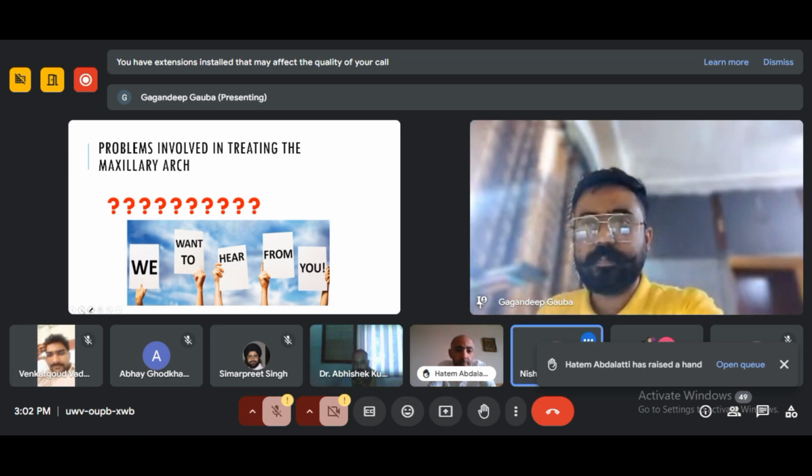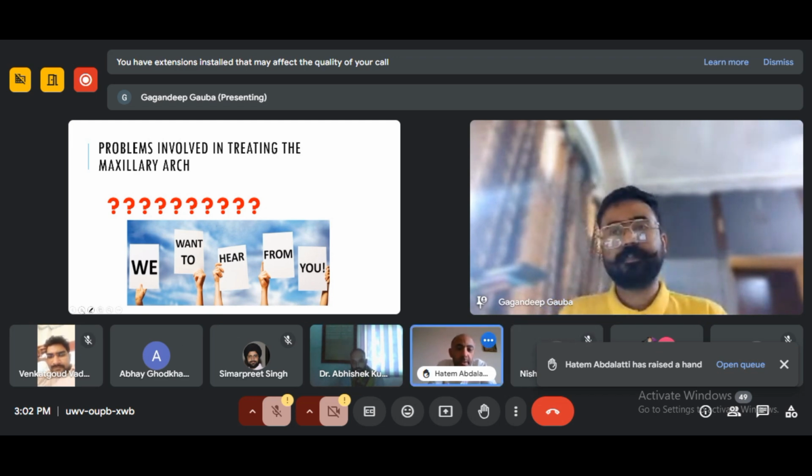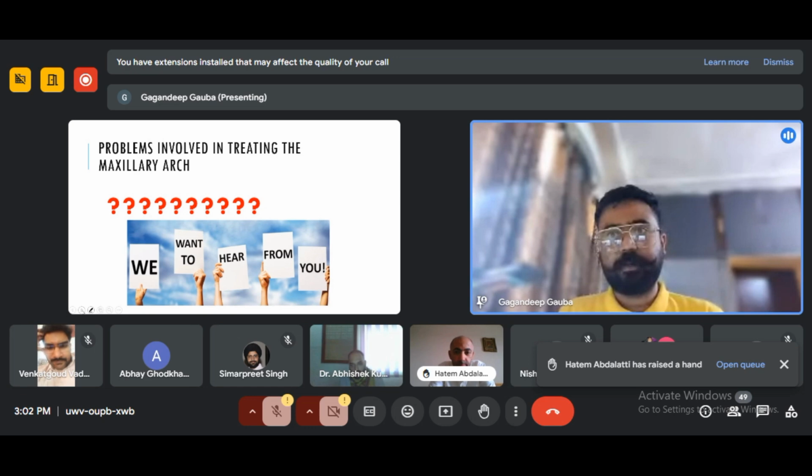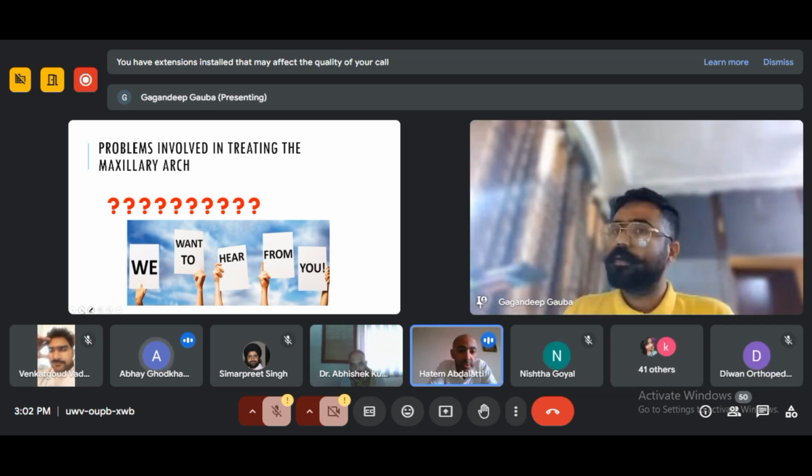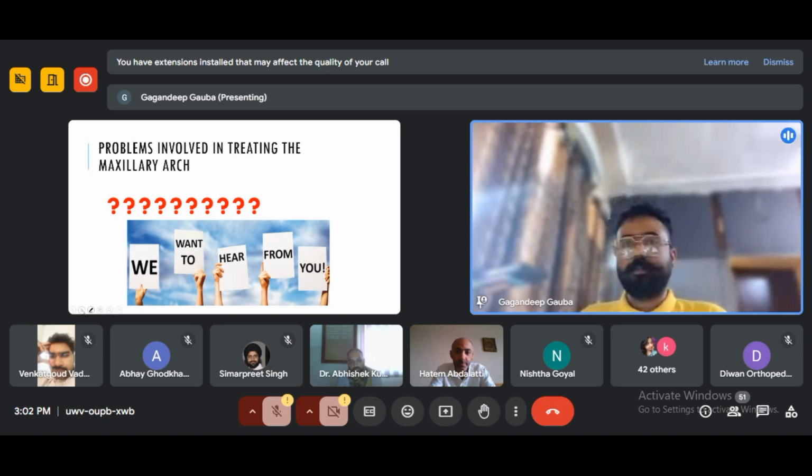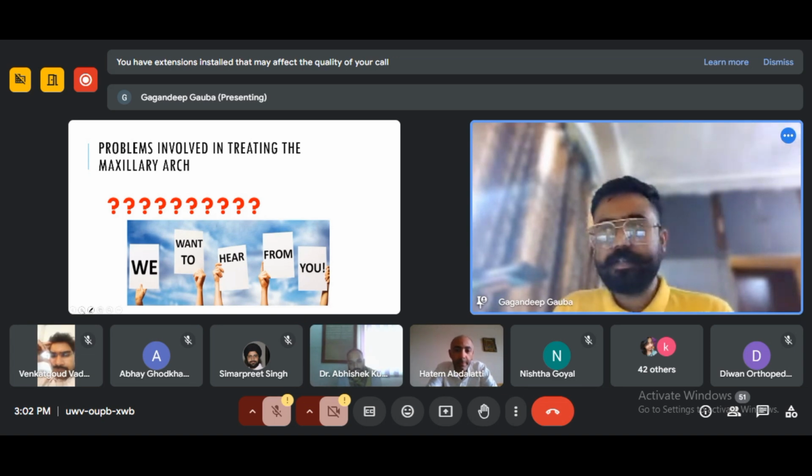Yes, Dr. Hatim, please. Thank you. I have a problem in immediate implants, especially in the anterior region. Why was this a problem? Because of the anatomy of the region or because of the bone density? Actually, the cause in immediate loading is that the patients do require an immediate restoration, which may cause a short-term failure. Right. So we will be answering this also. Again, any other? So let us move on.